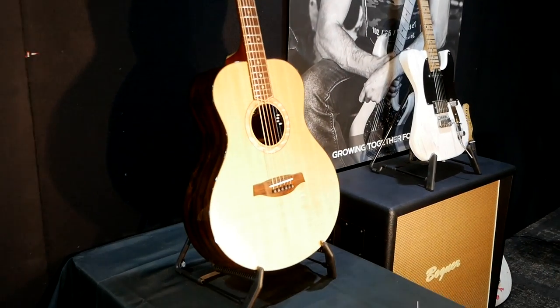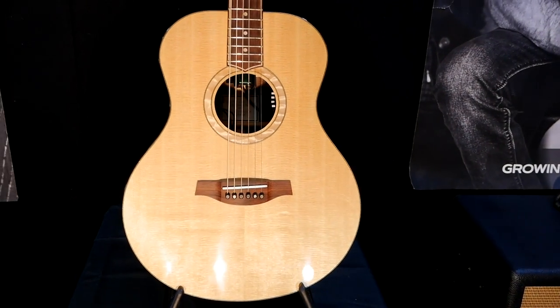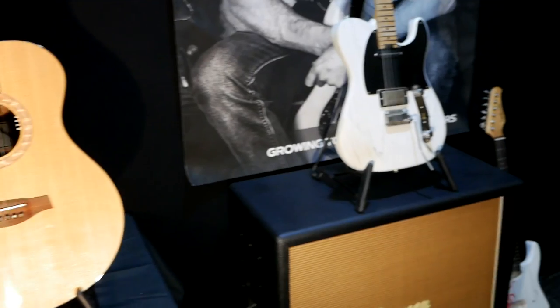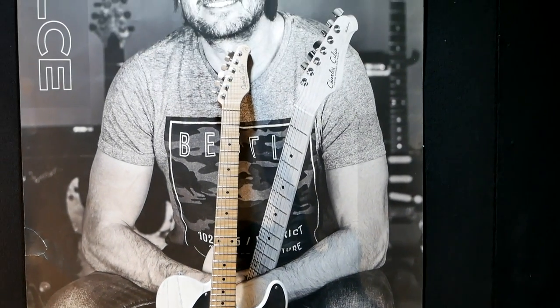And you've got two kind of royalty in terms of Australian guitar players up here. Erwin Thomas and Michael Dolce both play your guitars, that's right? They sure do, yes. Great. And while we're here, tell us about some of these beautiful looking tops that are on some of these guitars over here.